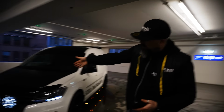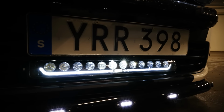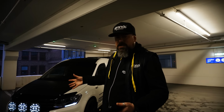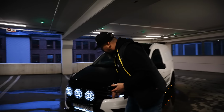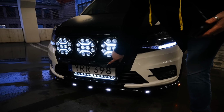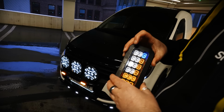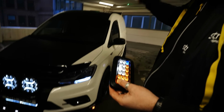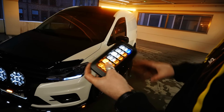Of course the driving lights, we have the Intense and we have the Identity LED bar underneath. Of course we have the dual position light on that one, chosen white this time. On the bar here we have the 4 LED version of the new warning light. You can turn that on here with the wireless controller. We also have the cruise light roof bar on top that we of course can also control with this.